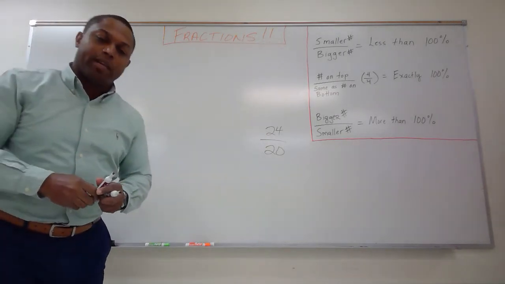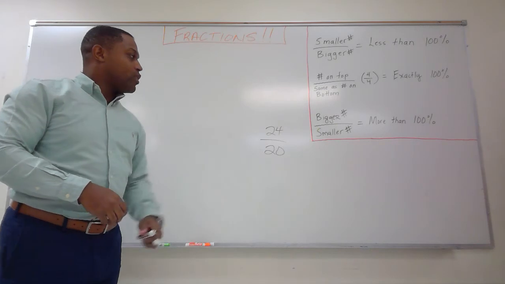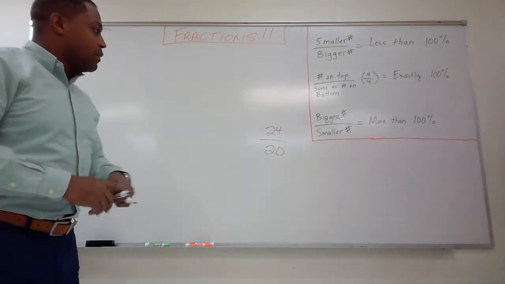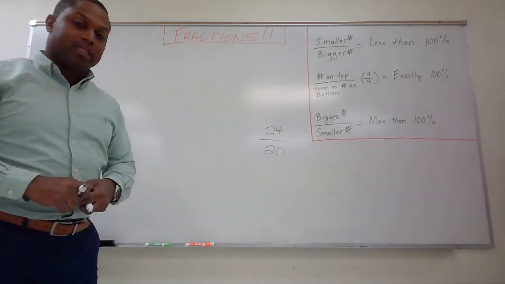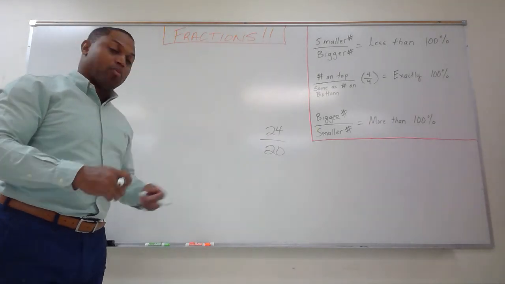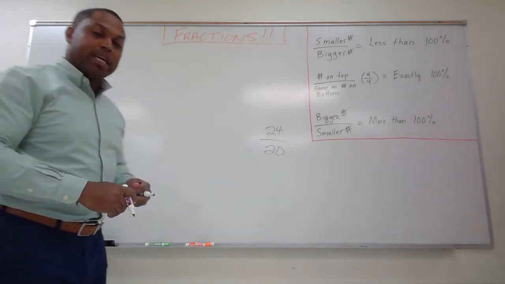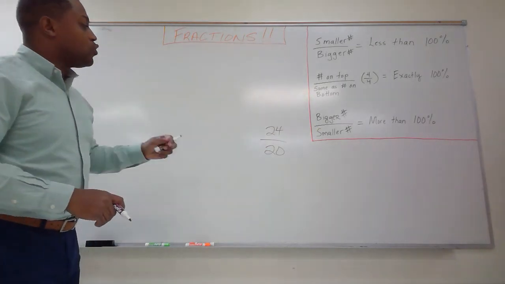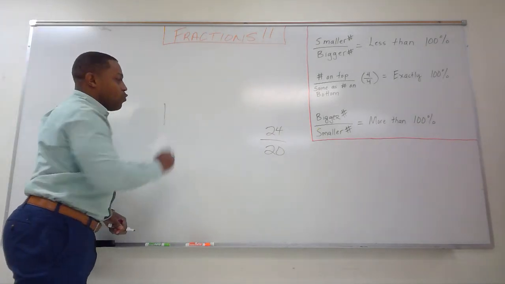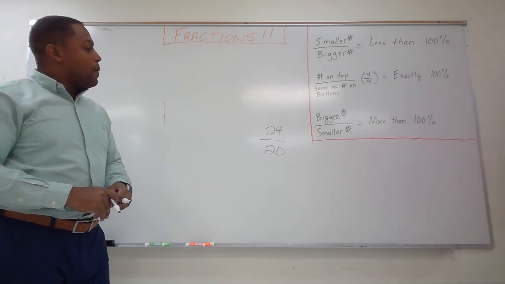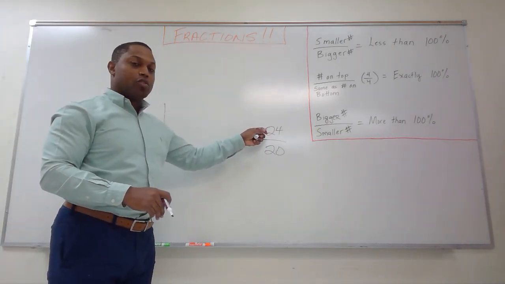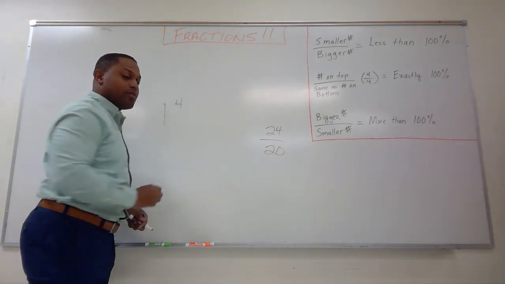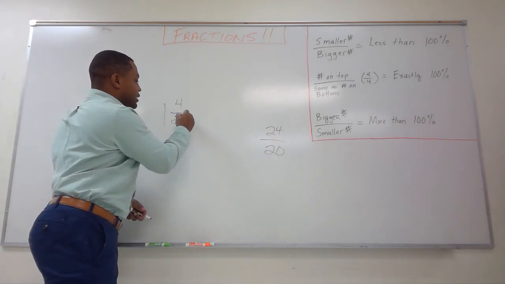As we close out this video, you may notice that we ended up with an improper fraction. The number on the top is bigger than the number on the bottom. More times than not, you're going to be asked to turn this into a mixed number, which is a number made up of a whole number and a proper fraction. So here's the question I always ask myself. How many times can the bottom number go into the top number? In this case, 20 can go into 24 one time. But if we put all these 20 into those 24, we're going to have some left over. We would have 4 left over, and then the bottom number stays the same.